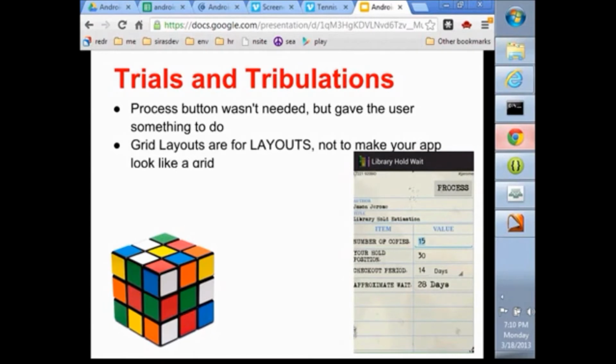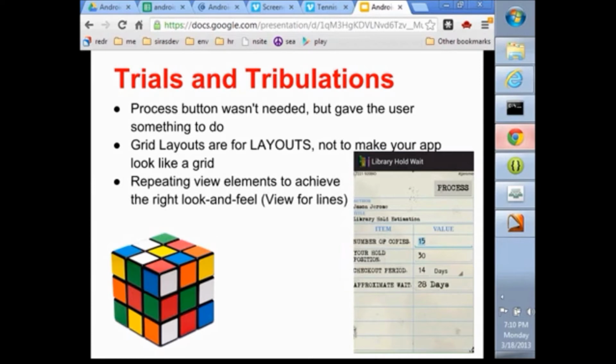You see here, I thought I was going to be all slick and use a grid layout and just add some borders, like HTML style. It turns out grid layouts are not for making a grid; they're for laying things out into a grid. So what I had to do was build some views with a height of 1 and a width of 1 to make these lines. But my problem is that I had to repeat them manually, so if you ran this on something like a Nexus 7, it would be blank on the bottom. I think if I did it again, I could just calculate my screen size and repeat them. But for this app, it didn't really matter.